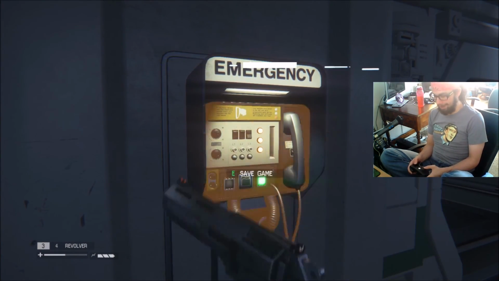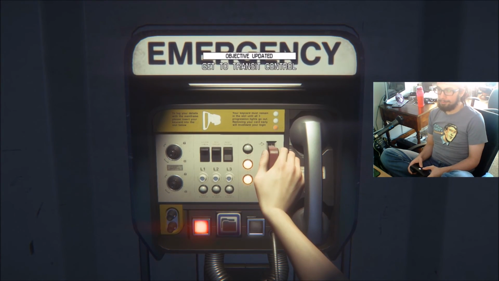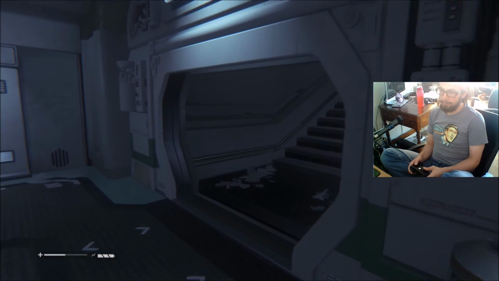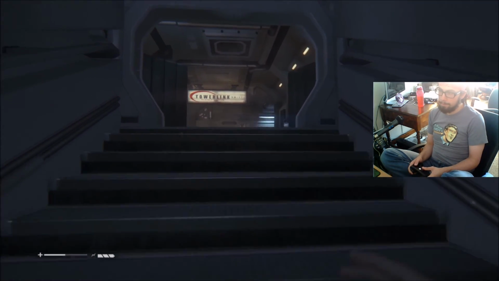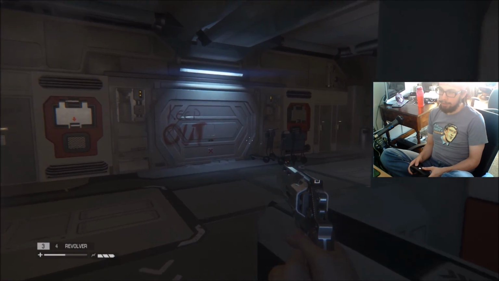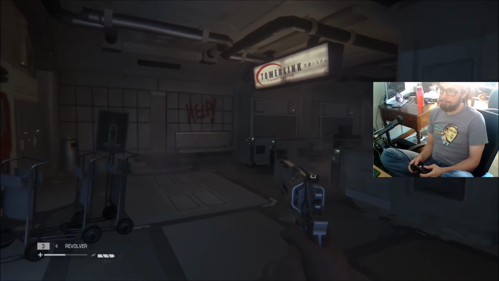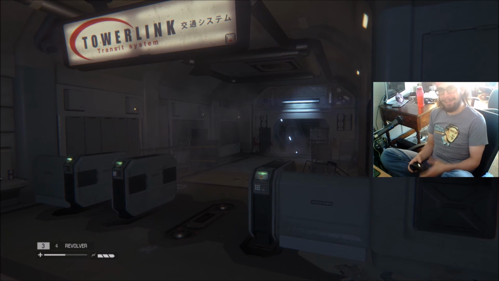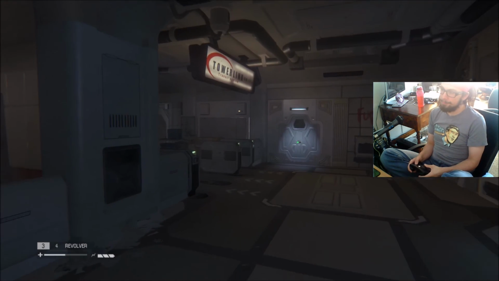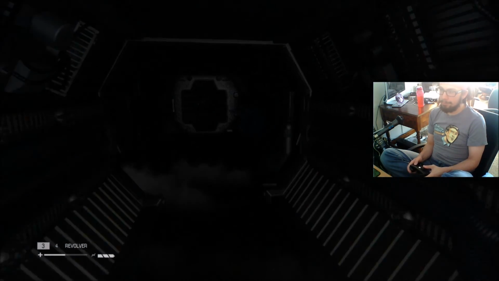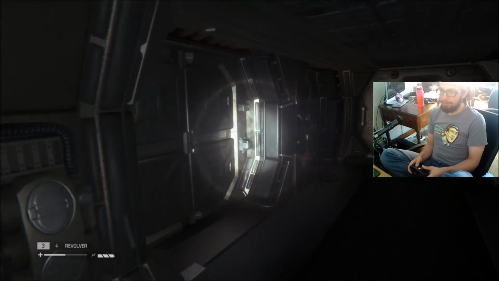I keep on pressing X instead of A. So, I mean, this works as well as can be expected. So what was my lean again? Can I lean and aim at the same time? Oh, that sucks. Usually in games like this you can lean and aim at the same time. So what was my flashlight? Yeah, there we go.